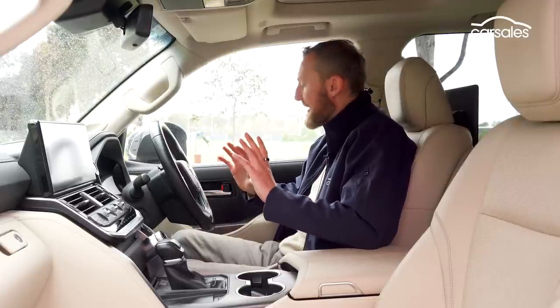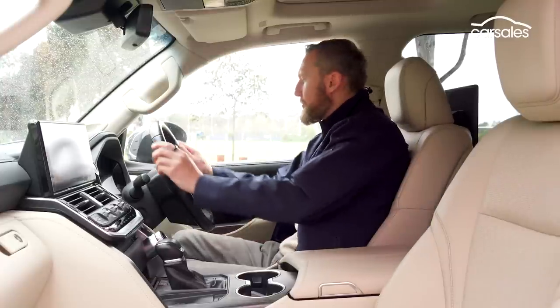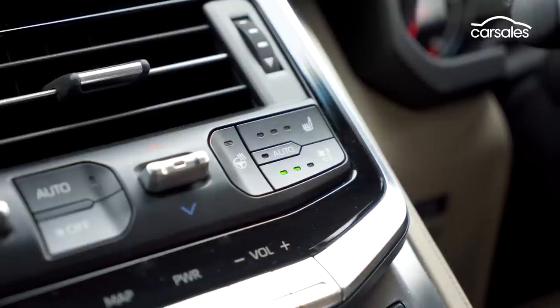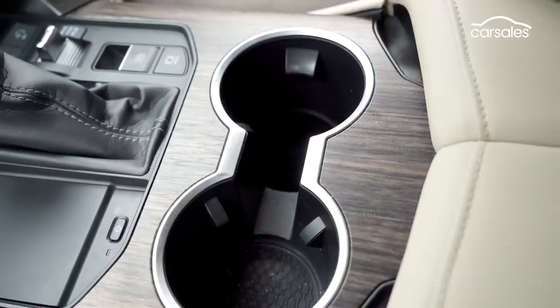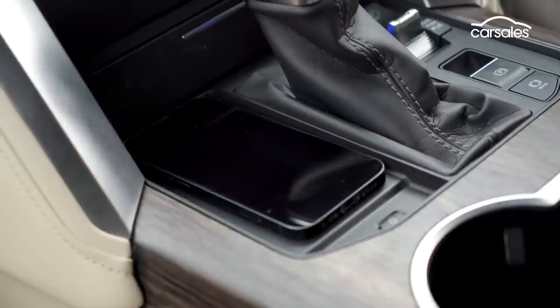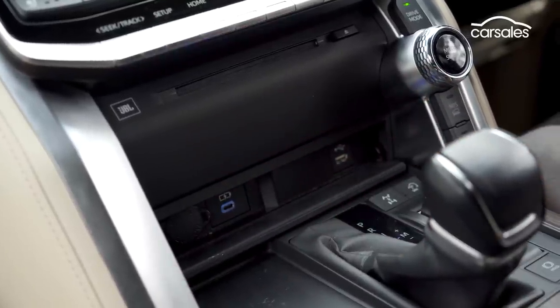The Toyota's cabin is a huge improvement over its predecessor — a beautiful big touchscreen, neatly integrated controls, and material quality that's hugely improved. It feels less like a tractor and more like the kind of place you can sit back and relax all day. The seats are wide and supportive with eight-way power adjustment, heated and cooled, and the leather quality is pretty good. The steering wheel is power-adjustable too. Storage solutions are sufficient, with large adjustable-depth cup holders and a deep central bin that doubles as a cool box, though there's not much incidental storage and the wireless phone charging pad tends to let the phone slide off.